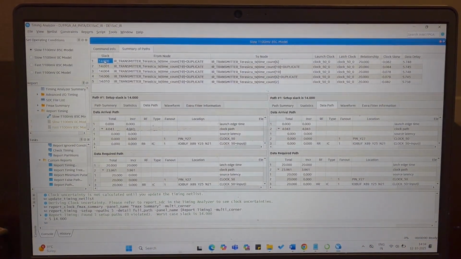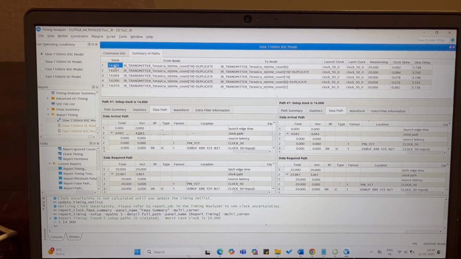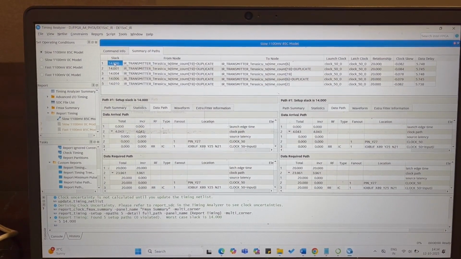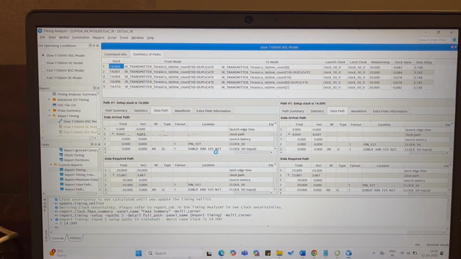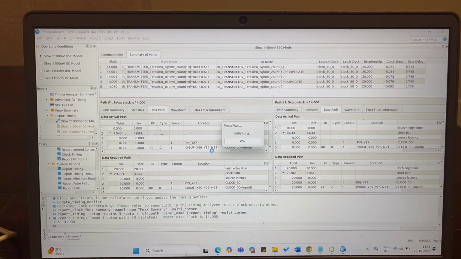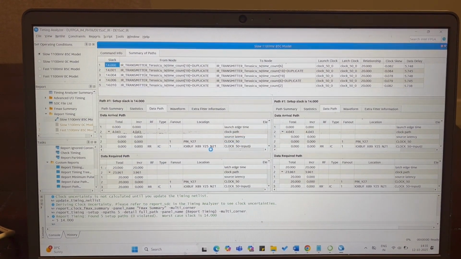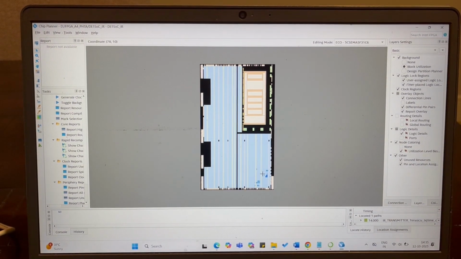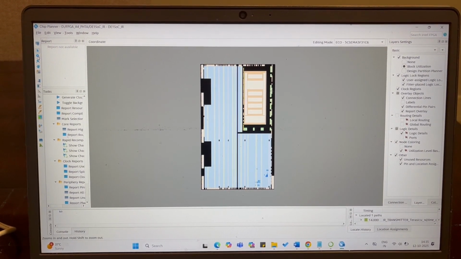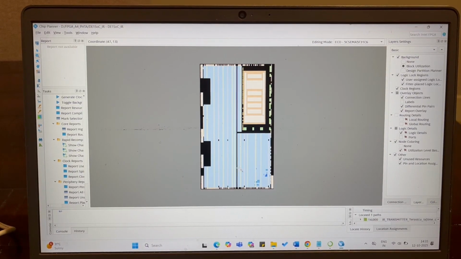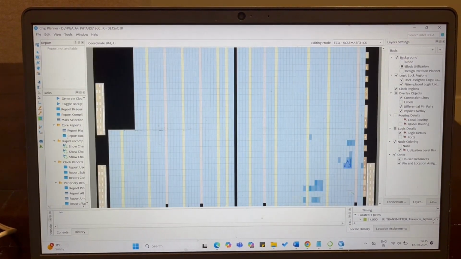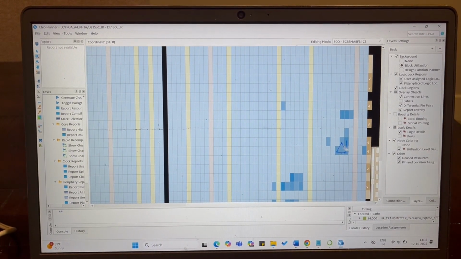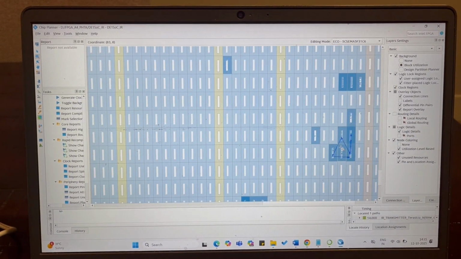To open that, make sure you right click and go to locate in chip planner. You have to change this to the zoom in button, and this is the region where there are the 5 longest critical paths.